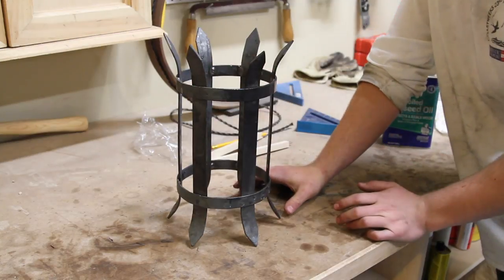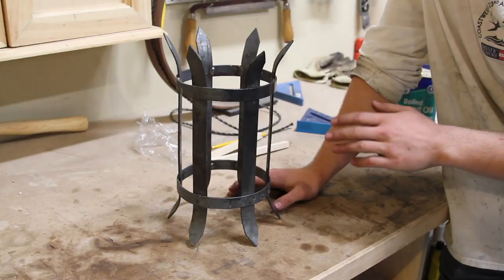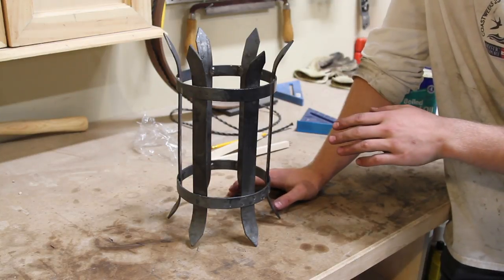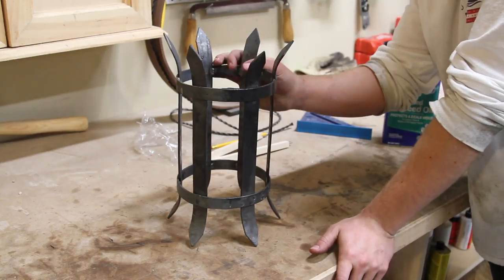asked for something simpler. So what I did was I made these spikes and I kind of flared the top and the bottom. I'm really happy with this design. I just took a picture of it and sent it to the customer right now. I'm waiting to hear back to see if they like it, and if they do, I'm gonna continue on with the project.